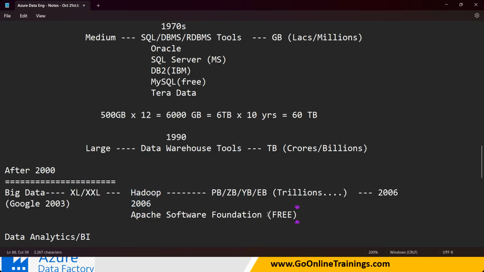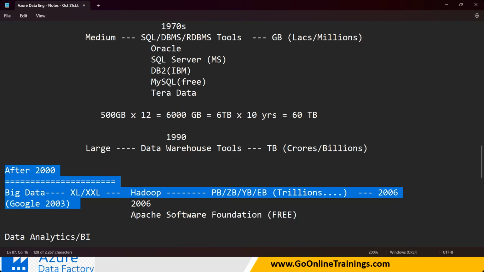Remember, if you wanted to store unlimited data in 2006, the IT industry did not have any tools. Before 2003, 2004, and 2005, they were getting large amounts of data but the IT industry did not have any tools. People started using the internet, social media was introduced, and hardware became cheaper. Large amounts of data started coming in and the IT industry did not know where to store it. That is when the Apache Software Foundation took a lot of inputs from Google and created a software called Hadoop to store large amounts of data.